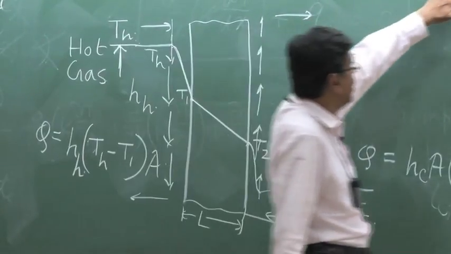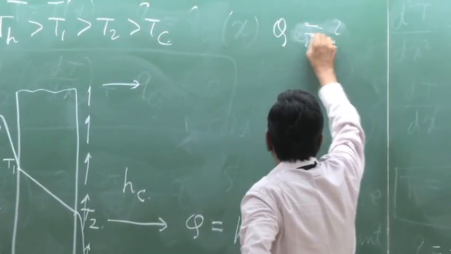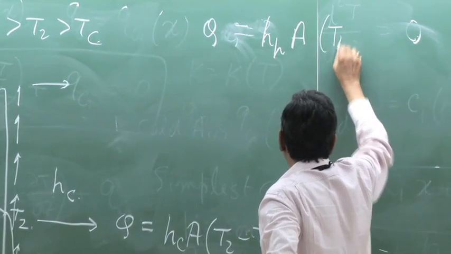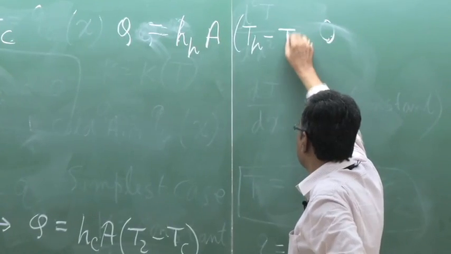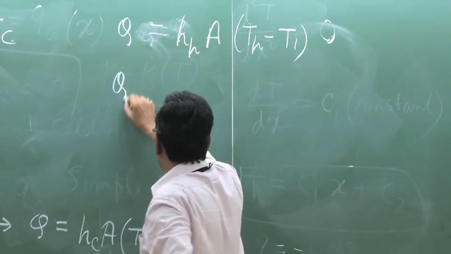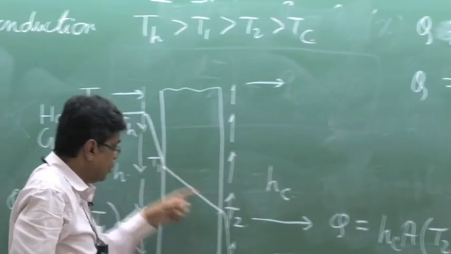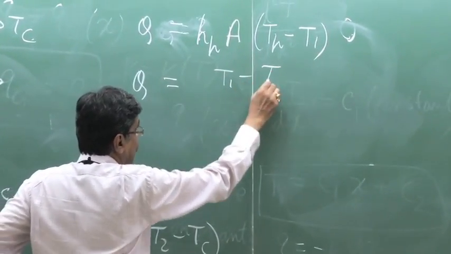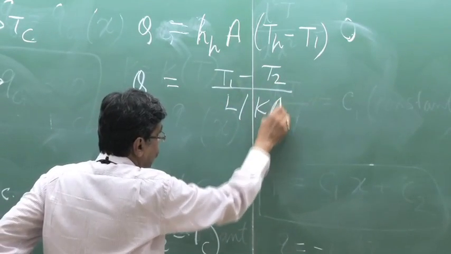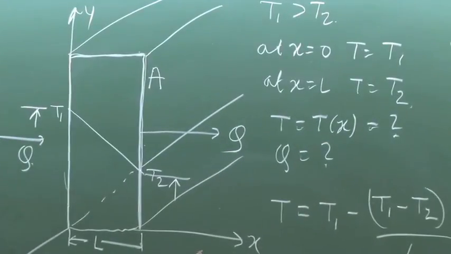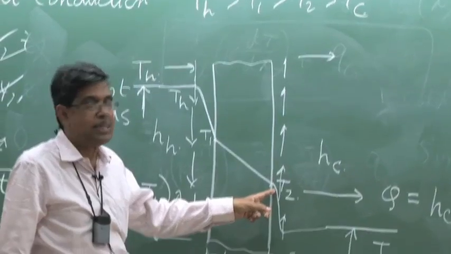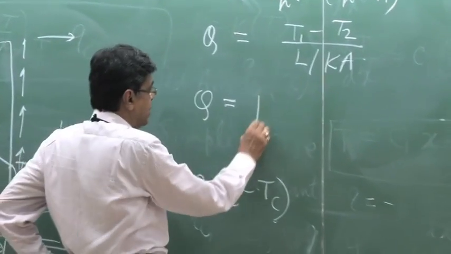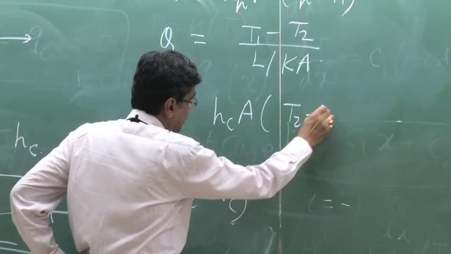Now if I write this here, we write this Q is equal to, now in sequence, HH into the area, which is the same, a plane area not varying, also in the direction of heat flux, TH minus T1. The same heat flux Q now goes from this surface to this surface, flows by conduction, which is nothing but T1 minus T2 divided by L by KA, which we already deduced here. If the two surface temperatures are T1, T2, conduction is given by this, and the same heat Q, because of steady state, the same heat is there, it is going out, which is HC into A into T2 minus TC.